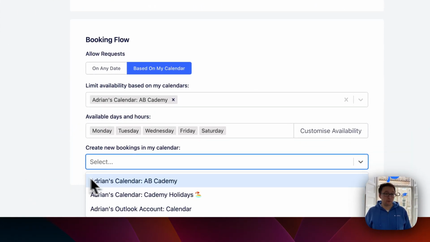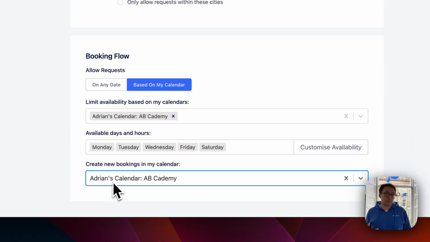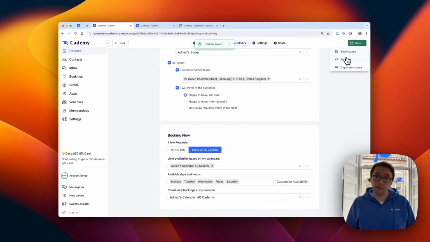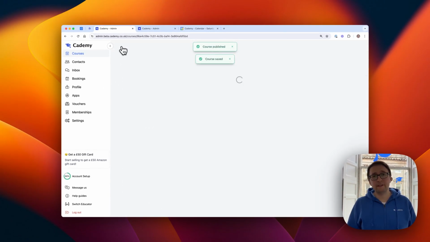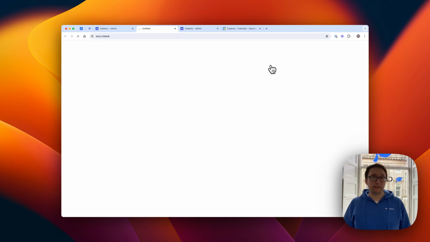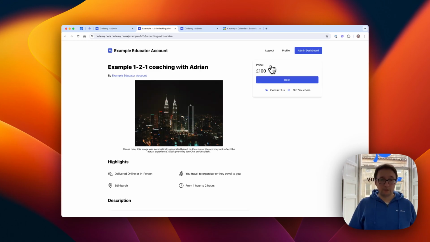And lastly, for any new events that are getting created, which means that whenever somebody books, a new calendar event gets created, you want to choose a calendar that you want to use as the default owner of the event, and 9 times out of 10 it will be the same calendar that you'll be using for your availability here. So that's pretty straightforward. Once you're done and you publish, you'll see the people that are requesting or booking with you in the admin dashboard in here. But let's see what that looks like for the customer during the booking flow.